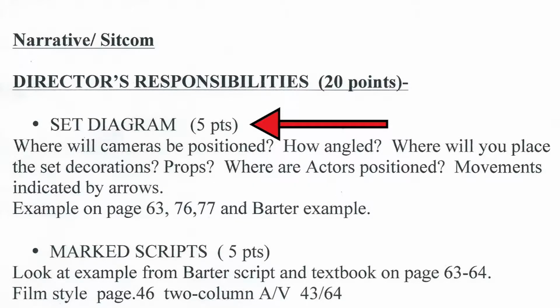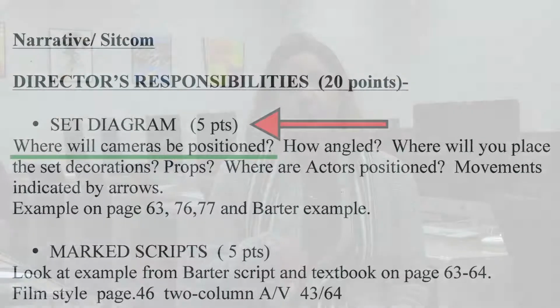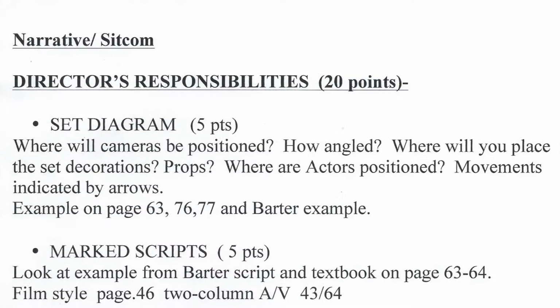So as you're planning as a director, what you want to do is visualize where you're going to be putting your props on stage, blocking and positioning your talent, and where you're going to put the cameras. So you want to work through that. Before you start marking the scripts and doing storyboards, you want to understand the space that you have to work with. Make sure that you do have at least 2 positions for each camera 1 and camera 2.